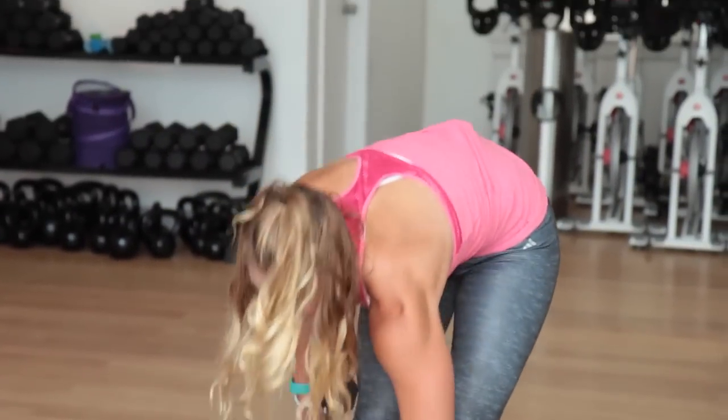Come on back to standing. Second set of our bicep curl with our shoulder press. I need some water. Your arms are going to be looking so sexy, so strong. If you do this routine three times a week on non-consecutive days, it's just 10 minutes — you always have time to fit in a 10-minute workout. These last few reps are getting really hard, which means this is the right weight that I should be using. 30 seconds to go. Press it on up.